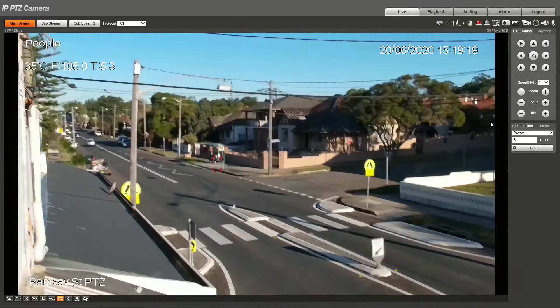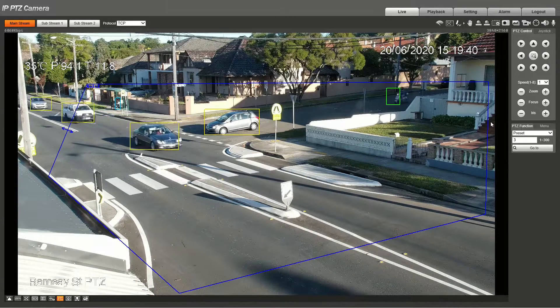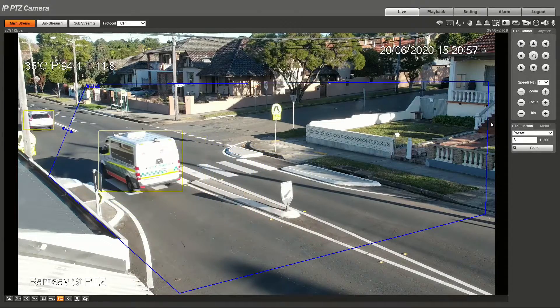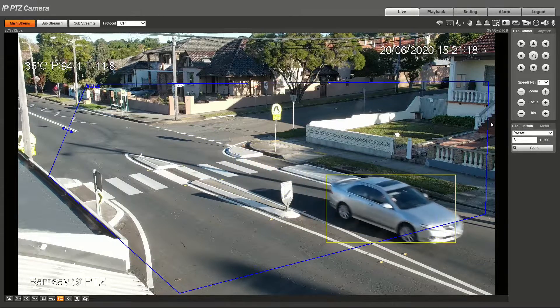We've detected someone at the bus stop but they're borderline. You'll see people on pushbikes highlighted in green, but we haven't selected to track pushbikes or cars, so we're ignoring those objects and waiting for the person highlighted in blue to move — if they do, we'll track them. If this were a regular tripwire rule you'd see the camera going crazy, tracking all the cars, shadows, bugs — anything it could see, because it's just looking for a blob inside that box. In this situation we have the camera set up specifically to target an individual event or item.